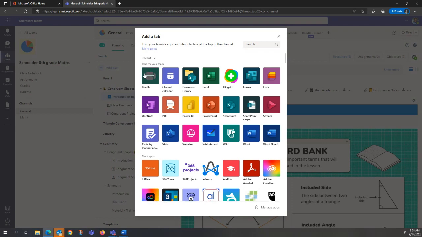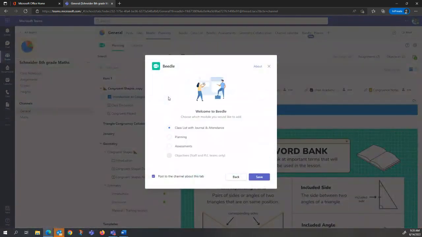We have different functionality. I will not go deep down into all of the different functionalities. I will very quickly show you the class list, because there are some things there that save you a lot of time when working within Teams. I'll show you the planning module, which is our biggest time saver, but we also provide an assessment tool where you can do a formative assessment, so you can assess your curriculums or learning goals.